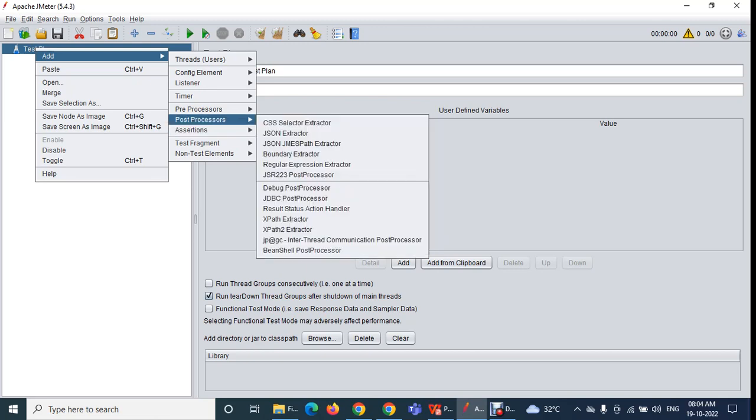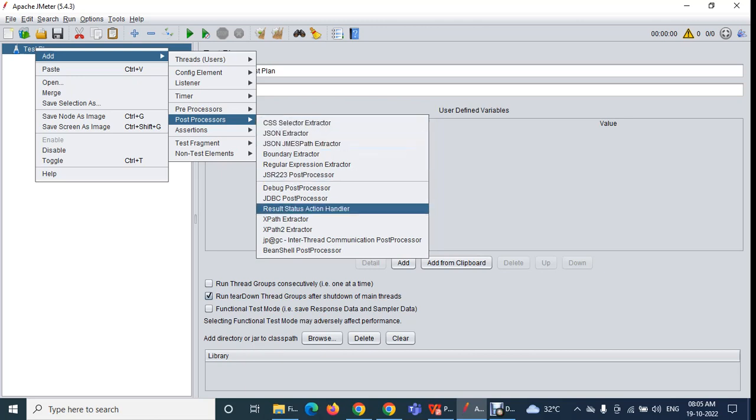So post processors are the JMeter elements that can be used to extract the values from the response. This is the definition you need to remember and learn by heart. Okay, people will ask in the interview, what is a post processor and what is the use of the post processor, how many post processors we have. So like that people will ask in the interview. Okay, so post processors are the JMeter elements that can be used to extract the values from the server returned responses. So when we want to extract any values in the response, you can use post processors.